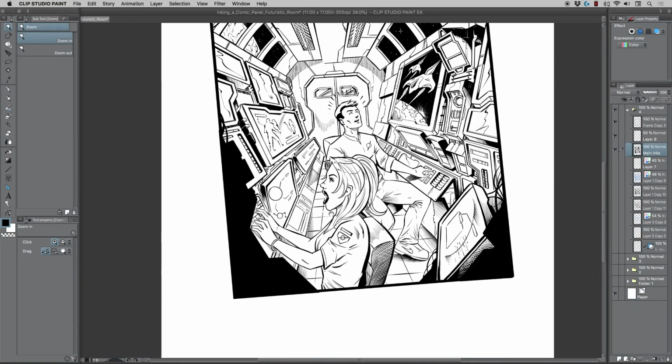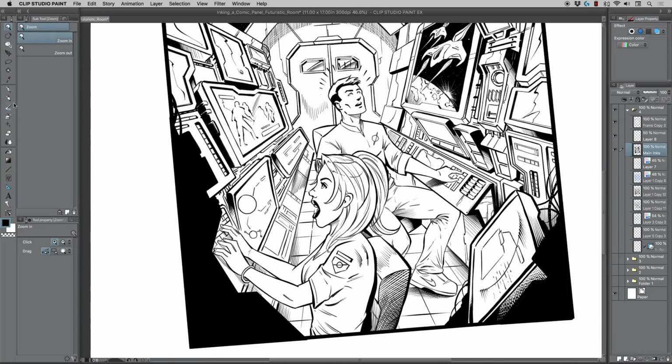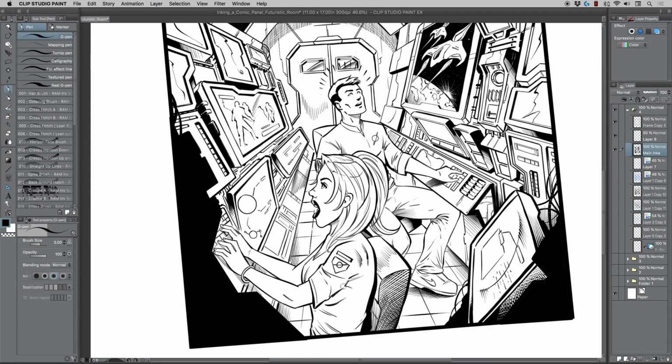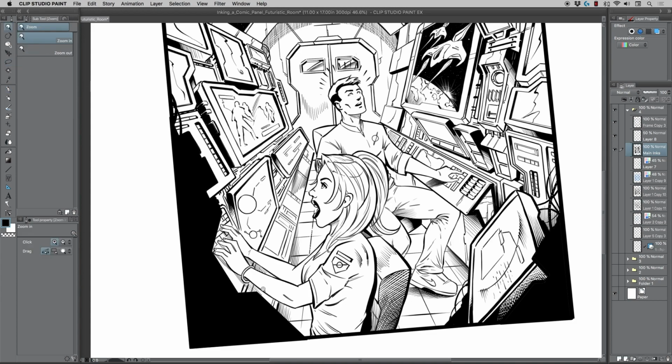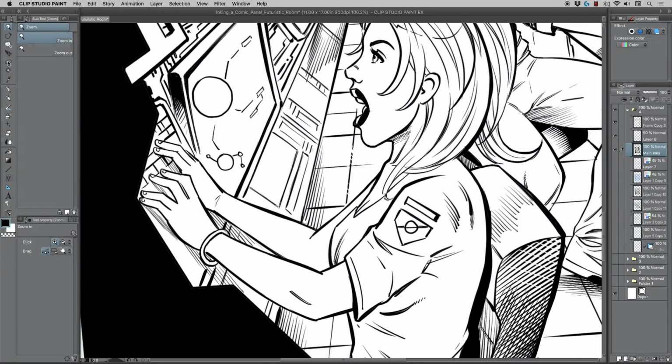So again, I just want to show you there's lots of ways to think about editing, and the fact that you can select your line work and you can manipulate it. You can manipulate it with the transform. You can cut and paste it and transform it, which makes it a little bit easier. And then also you have mesh transformation. Now, I don't use this one as much, but I at least want to show it to you.